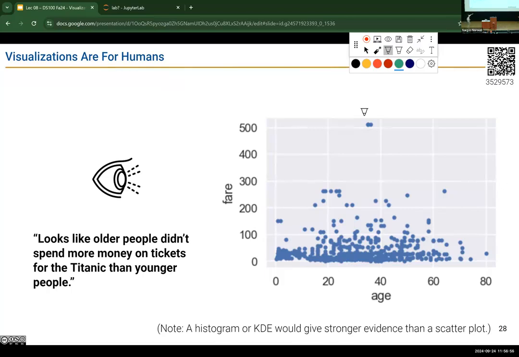So for example, here what I plotted is the amount that people paid for the ticket for Titanic, depending on their age. If you take a look at this plot, people are not going to be able to gather much information from it, because the majority of your data is overplotted in the bottom area here. You can't really make sense of how much a 20-year-old person is going to pay versus a 60-year-old, because the data is just spread out in the $0 to $100 range. So what we need to make sure is that we use the information channels more effectively.